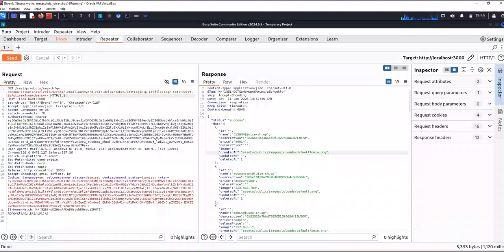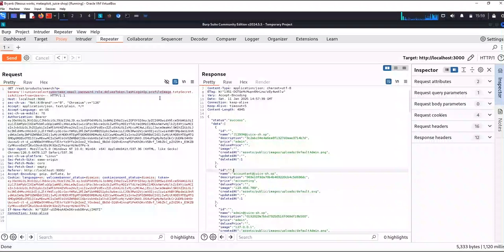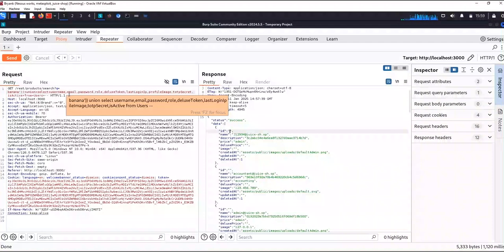For example, on the username, let's see whether it even gave us exactly what we want. Username is the first one, and ID is empty. Then email, it gave us email, right? Yes. The password, admin. The next one is role.